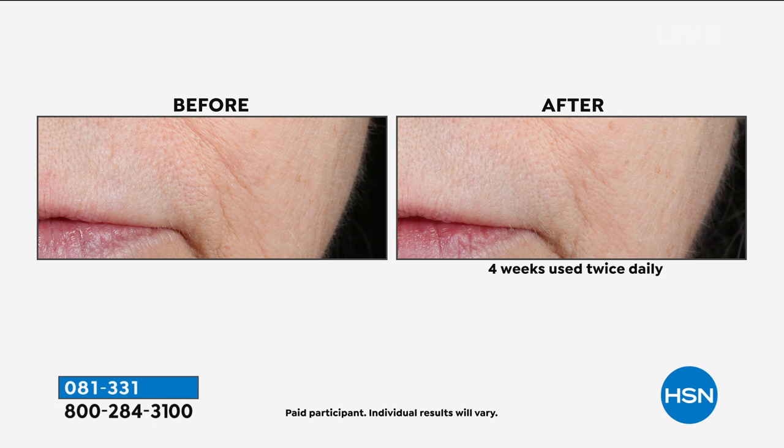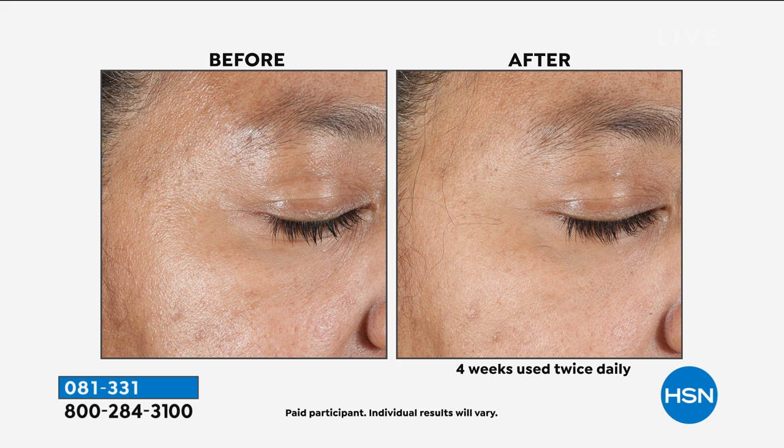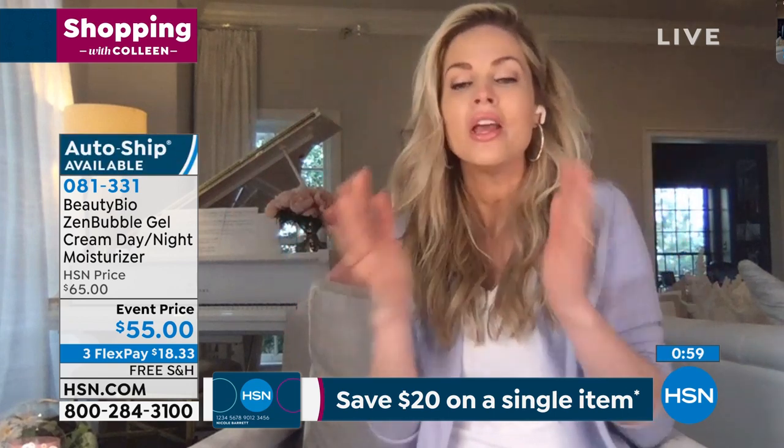We worked on this for two years. It could have been almost ready months ago, but we would not stop until it would flood the skin with the most beautiful hydration that envelops like a cocoon. Look at the instant results — and four weeks later, look at that crease, the nose-to-mouth line — it's gone. If you have sensitive skin, this is oil-free and fragrance-free. Look at the pores — oily skin is now stabilized because your skin manifests stress in all kinds of ways.